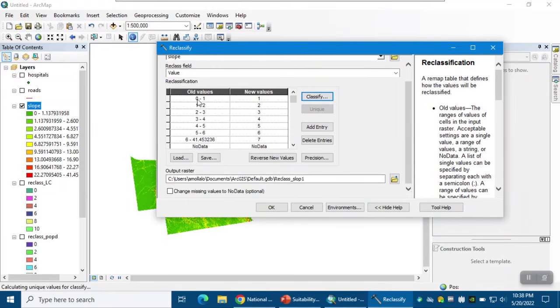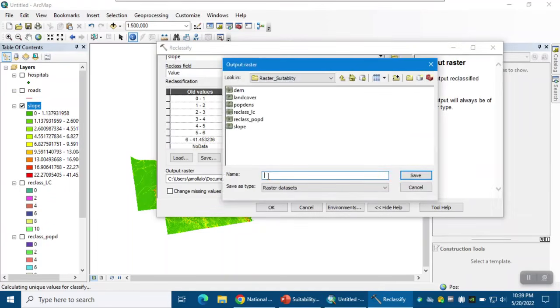Here I have to replace the old values with the new values based on the scale that we had. The values under 1 degree, which means the flat areas, have the highest priority for building a hospital, so they get the value of 10. Between 1 and 2, 8, 6, 4, 2, 0, and above 6 is going to be an exclusionary value. So it's going to be no data, and here everything looks good.